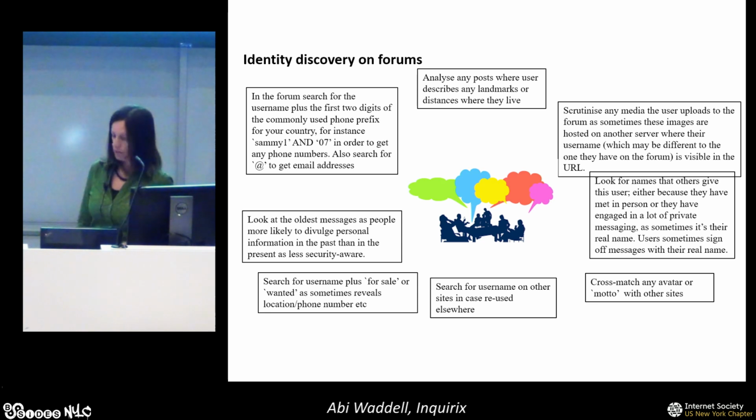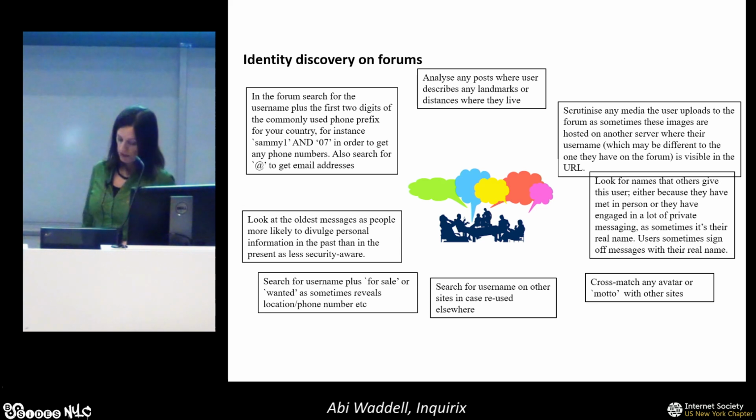There are some techniques that can be used to discover the person behind a forum pseudonym. In the forum search area, you can do a search for the username plus the first 2 digits of the commonly used phone prefix for your country. For instance, Sammy1 and 07 may bring up this person's phone number, in this case a mobile, and then a search can be done on the entire number in Google, etc.